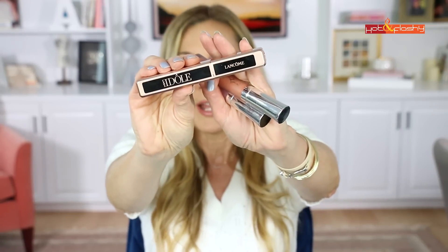Speaking of lashes, I used up one of my Lancôme Idôle Mascaras — this is my holy grail mascara. I'm wearing it today and I do have a new one here, so make sure not to mix those up: this one stays, this one goes. I love this mascara — it really stays in place, it's easy to remove, and it makes my lashes look long and silky with more volume. If you haven't tried it yet, you definitely have to give it a try.